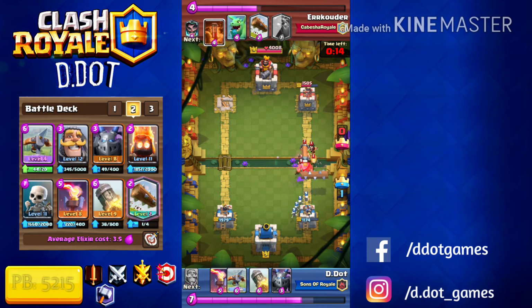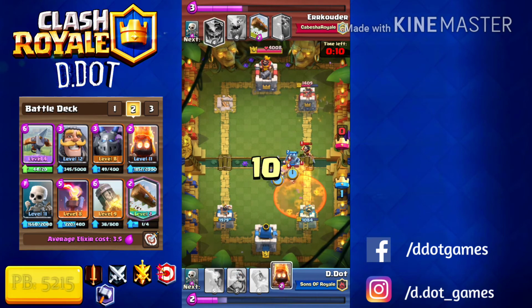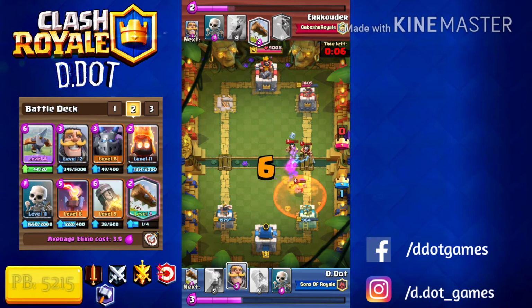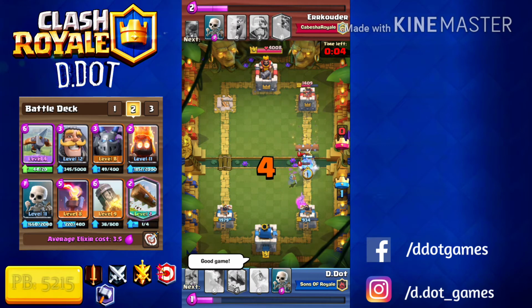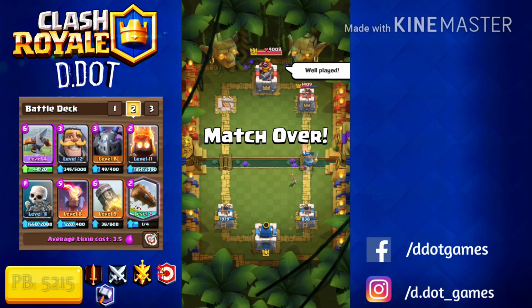So here comes his final push. I drop Expo at the front. I drop Mega Minion down to clean up those Barbarians, get some good splash with the Fire Spirits, and I drop Knight down to block both E-Wizards, and that's good game.